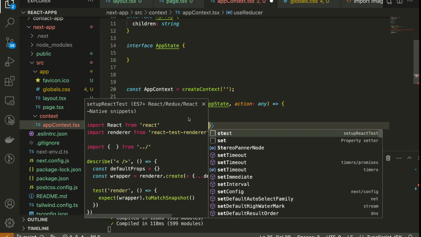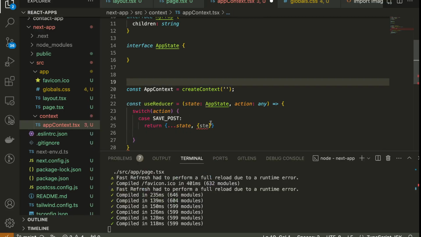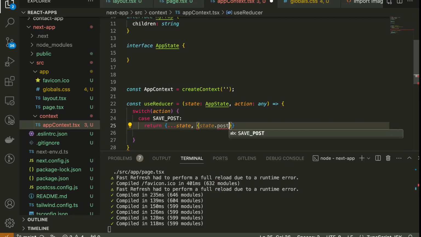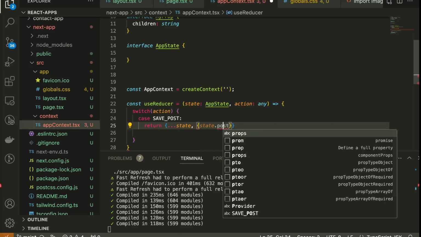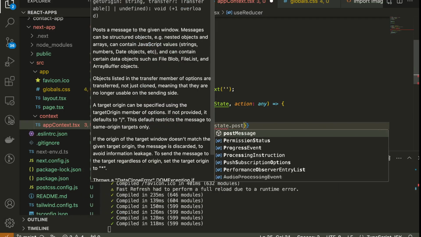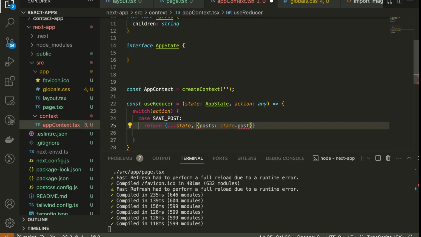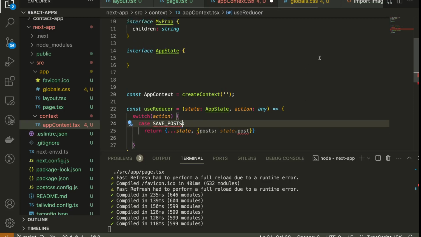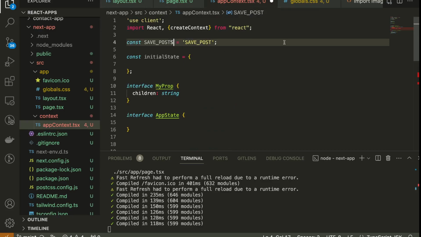So we can say state dot post. Alright, so you can see post. So we are saving the entire post. It's going to make sense in bits. So I'm going to save all posts.